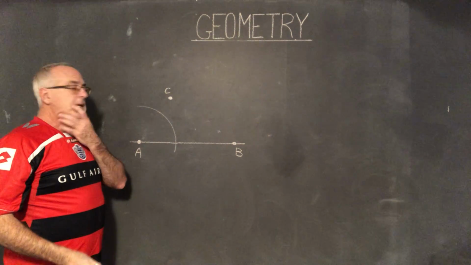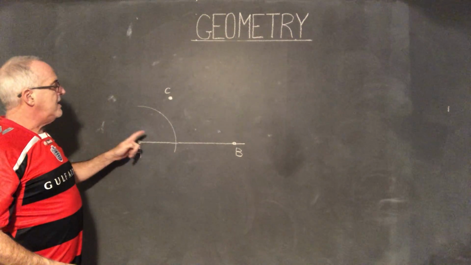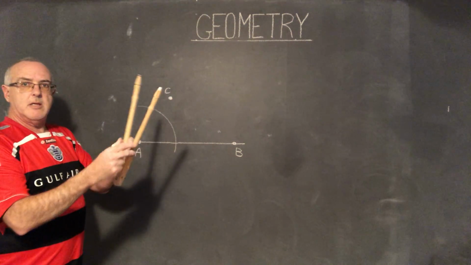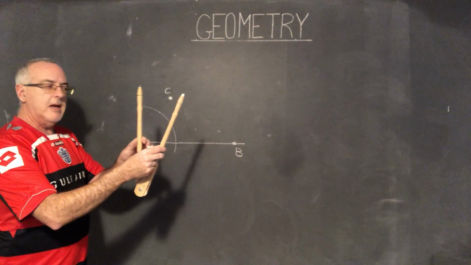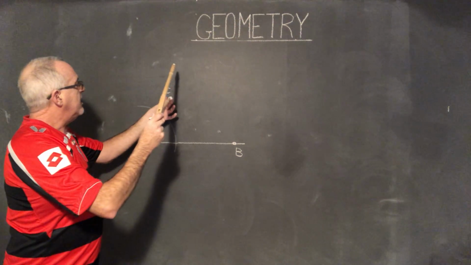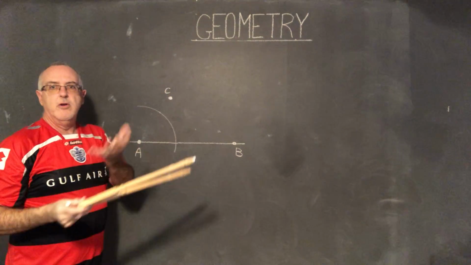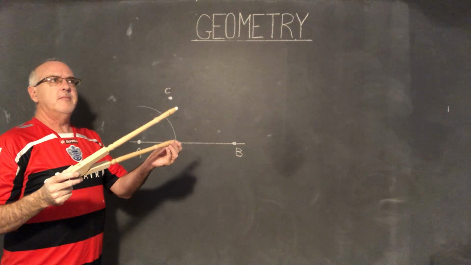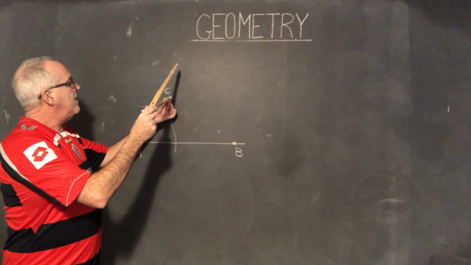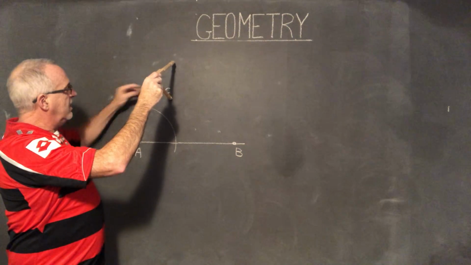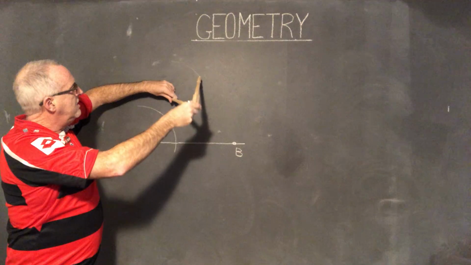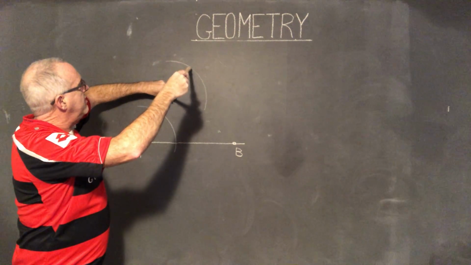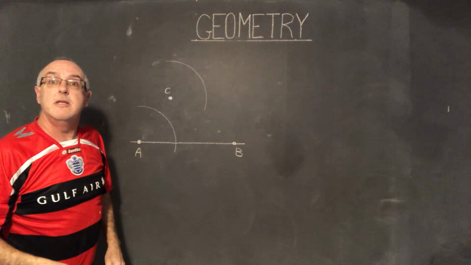And then what do I do next? What I do next is I draw the same arc, but from C. Same arc means I am not pinching the compass closer together or letting it get further apart. I'm being careful. I'm putting the rubber point, or if you're using a typical geometry set compass, the pointy metal point, on C, and then I'm drawing an arc just like I did before from A. I draw it longer than I think I'll need. Maybe draw it a little darker so that it can be seen better on the video.